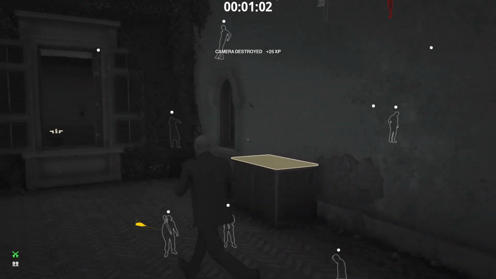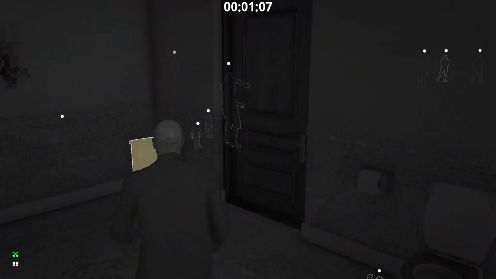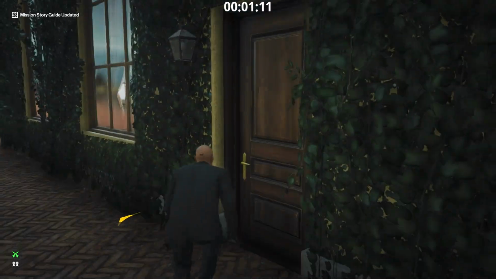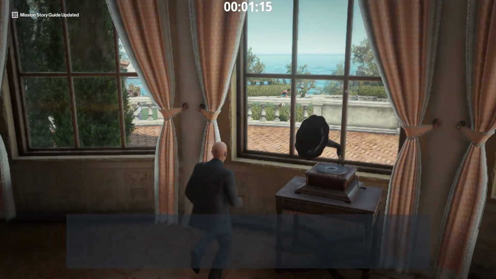I'm gonna climb into this bathroom and move in a little and then go back out, because that puts me close enough to a housekeeper to trigger this mansion staff to go talk to her. Now we'll go in, do the same as before with the gramophone.